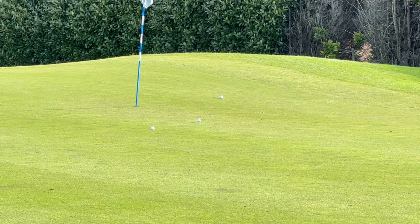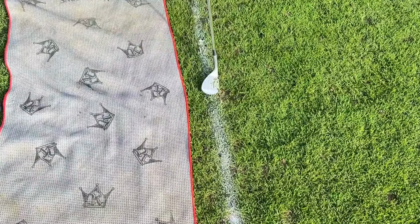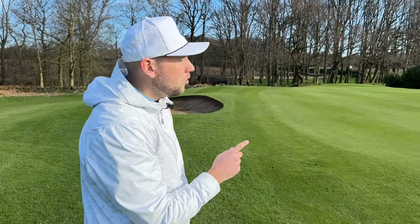Just caught it. But you see there, nice bit of feedback. I did clip it on the way down, but look at the interaction with the turf. And again, look at the shot there. Not the best, but because we've got the fundamentals nearly perfect, we've still got a good result.